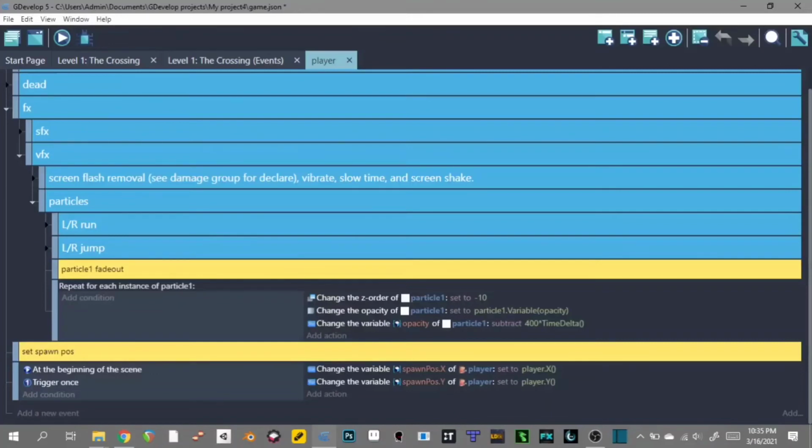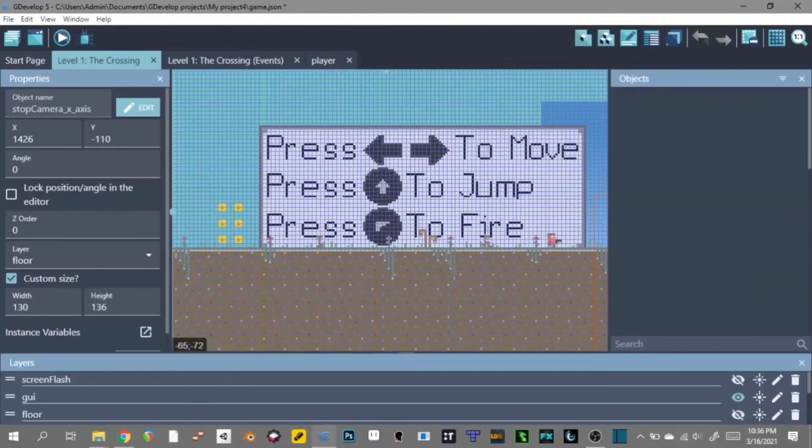I tried using the particle system to achieve the same effect. It was very, very complicated and finicky to get it to turn on and off when I needed it to, or be visible or not visible when I needed it to, or be created or deleted. I tried everything. It was a huge pain to try to use that to my advantage in this situation. The particle system is phenomenal in GDevelop. I like it, but in this particular situation, it is more advantageous and much quicker, as you saw, to just utilize something the way I did.